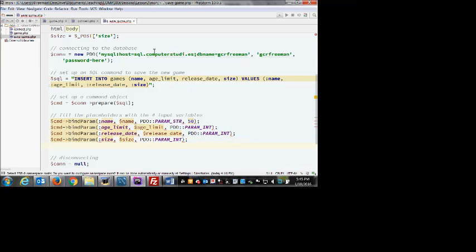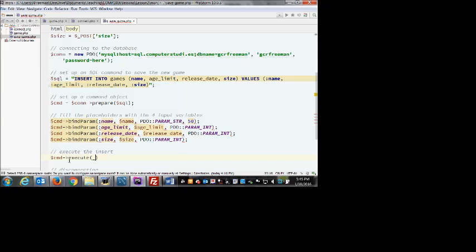So this now populates our parameters with our 4 values. This still doesn't execute the query. So if we ran the page like this, we'd still get no data saved to the database. So we have to do one more thing, and that is execute the insert. So we've set up a command, we've populated it with all our values, and now we just call the execute method.